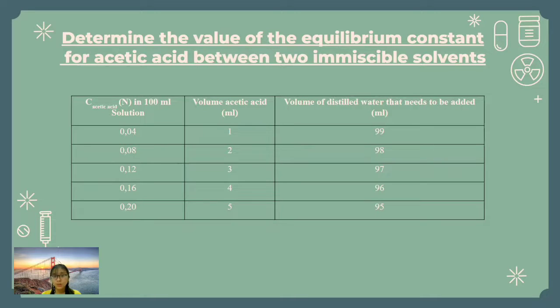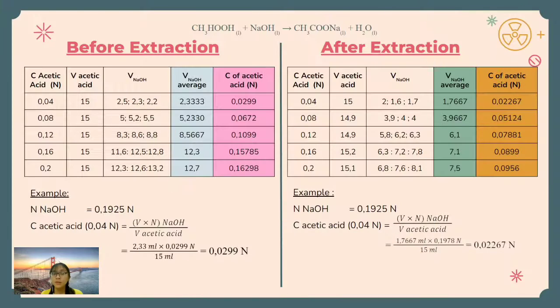The first thing to do is to dilute the 4 normality acetic acid into various concentrations in 100 milliliters. The combination of acetic acid normality and aqueous volume can be seen in the following table. Based on the method that has been explained, we need to do acetic acid titration with NaOH, which has been standardized. Titration will be done visually with the same indicator as oxalic acid before, namely phenolphthalein, where the endpoint of the titration will be marked by a change in color from colorless to pink.